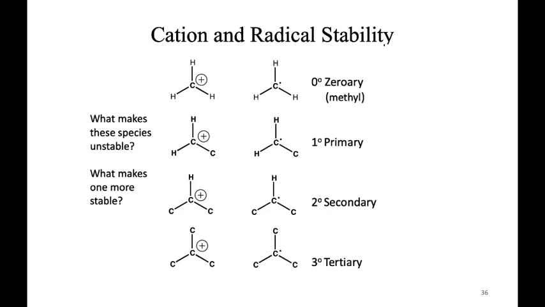Whenever we form a cation, at least in mass spec, we also form a radical. Turns out radicals have the same activity as cations. They're missing an electron. Okay, so a tertiary radical is more stable than a secondary, more stable than a primary, more stable than a zeroary. Okay, that's kind of cool. That's a big piece that mass spec gives us. That cation reactivity we will use when we talk about reactions in substitution. That radical stability we'll talk about when we talk about radical reactions. Mass spec gets us started on that path.